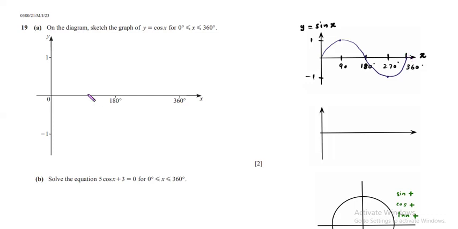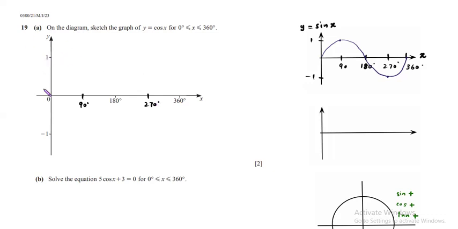A cos graph will be, now I'm going to draw the cos graph here. But before I do it, like I have split it into 4 90-degree intervals, I'm going to do the same thing here as well. So in between 0 and 180, I have 90. So that's going to be here. In between 180 and 360, I have 270. So that is here. Now I need to start drawing.